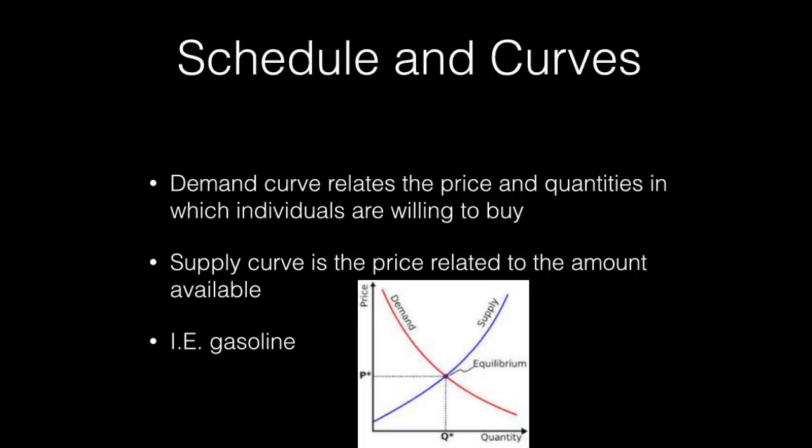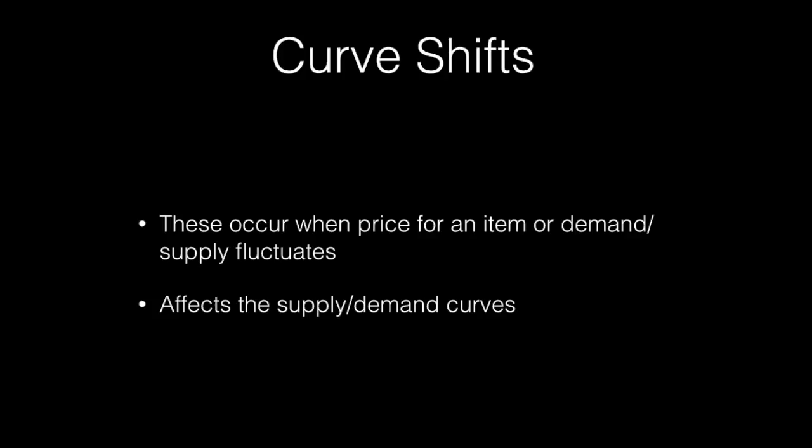Now, a good example for this is gasoline. So price per liter might be, I don't know, $5 per liter, right? And the demand is going to be 50 liters. Now you're going to graph that out. That's going to give you that curve, okay, with a bunch of different points, obviously, but you get what I'm saying.